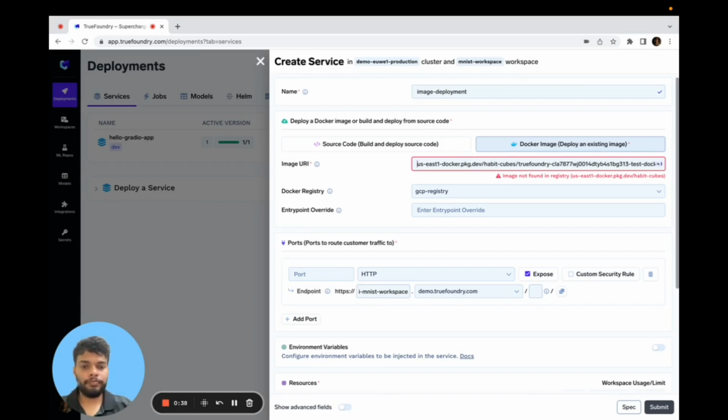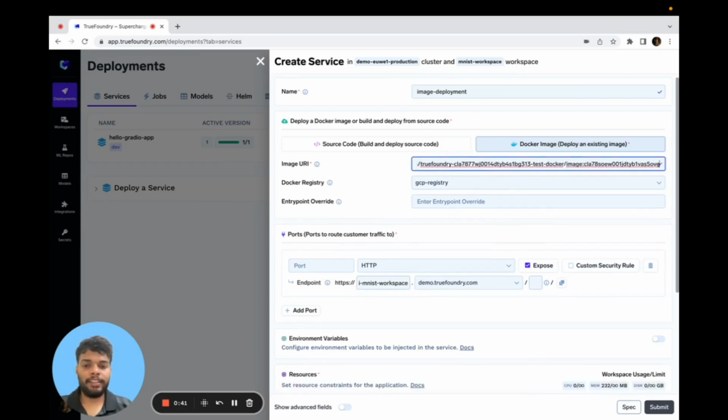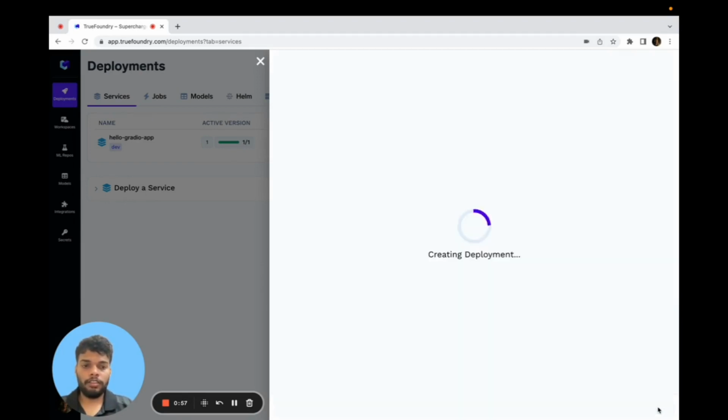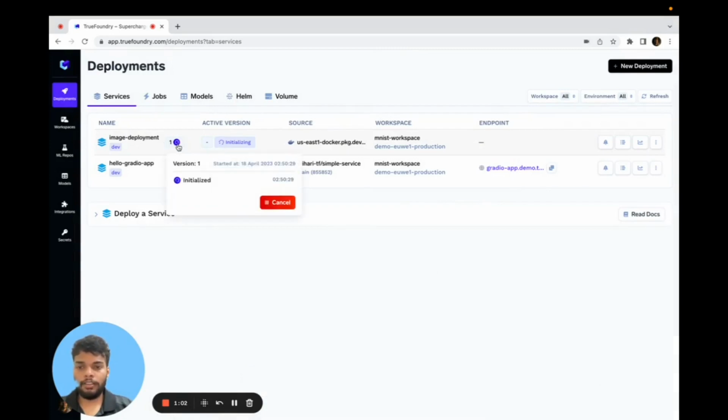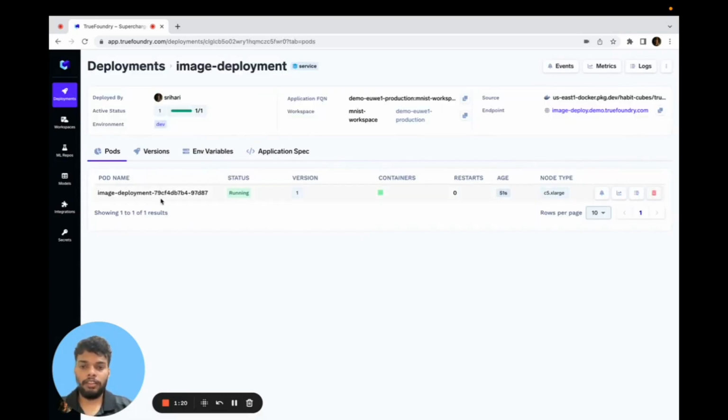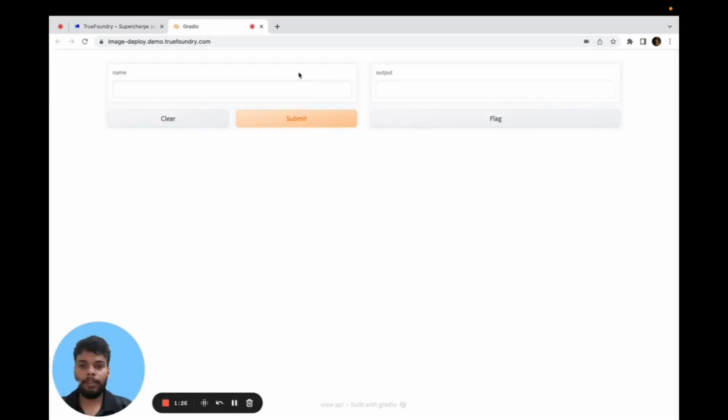And it's validated. I also have to provide a port for this. The port for this service is 8080. And I call this image demo.2funny.com. Now I hit submit. And as you can see, the image deployment service has gotten initialized. We wait for the pods to come up, and now you can see that 1 out of 1 pods are available, which means the service is successfully deployed. And you can see that the pod is running, and we have the endpoint here. So let's go to the endpoint, and at the endpoint you can see the service is available.